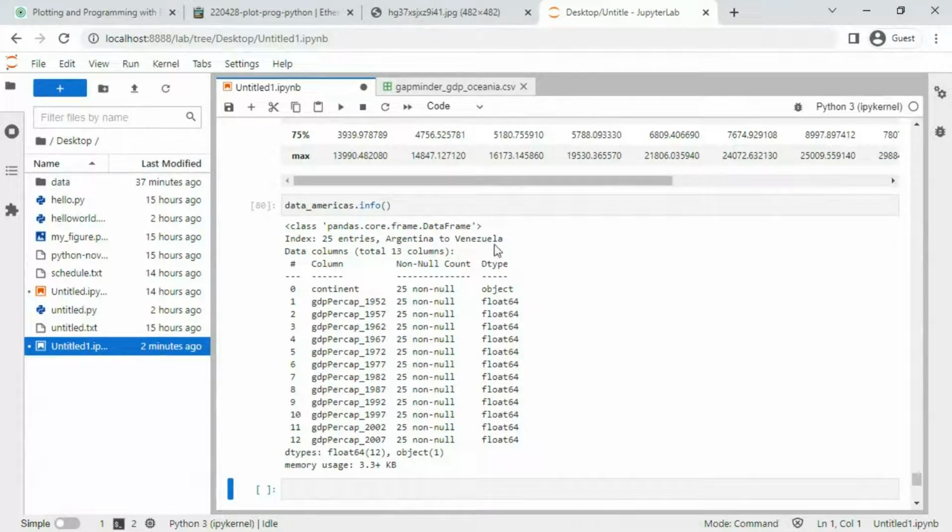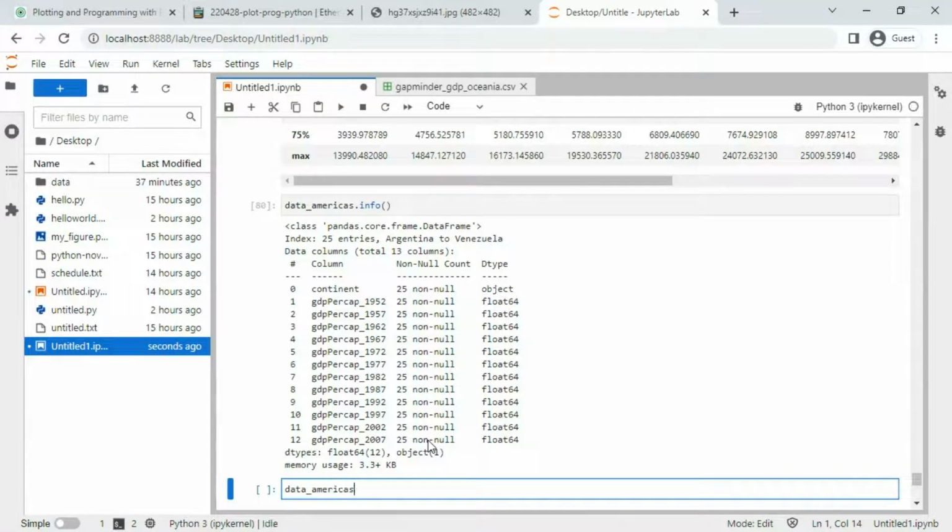We have from Argentina to Venezuela, and there are 13 columns. So we have 12 years, and also we have the continent. And in this case, the continent is always the same. Well, the memory usage, because this is bigger, is 3.3 kilobytes. Before it was only bytes.